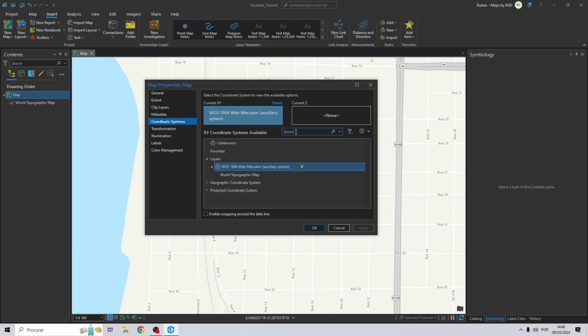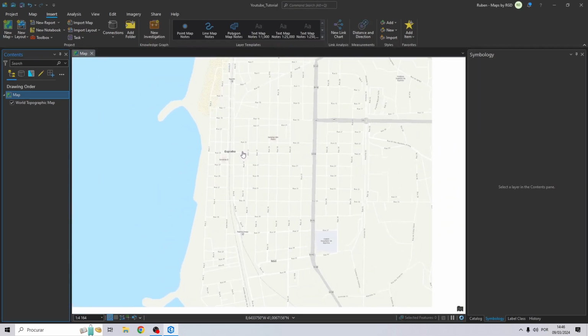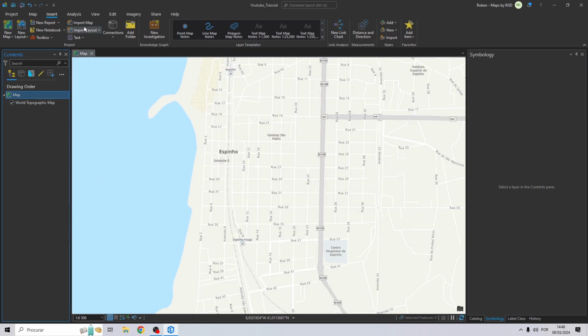In this case, it's called ETRS 89. So let's search for Portugal right here, national grid, Europe, and choose this one. Click on apply and then OK, like this. And the first step is done.